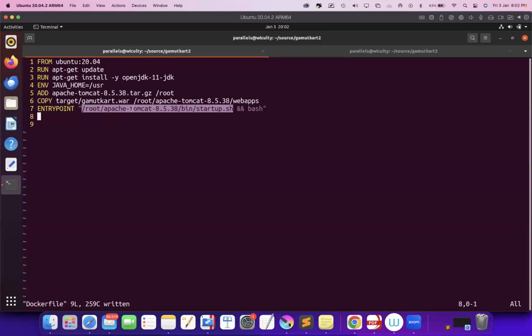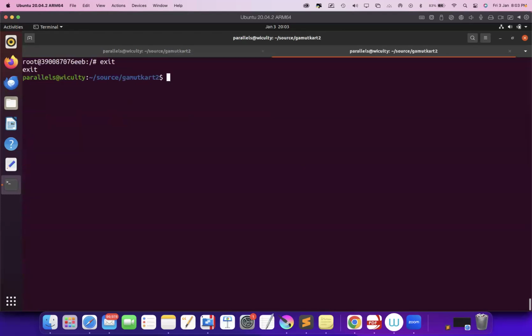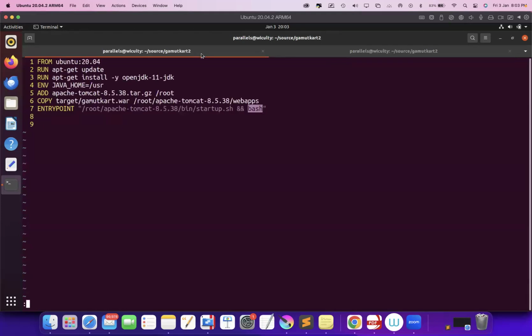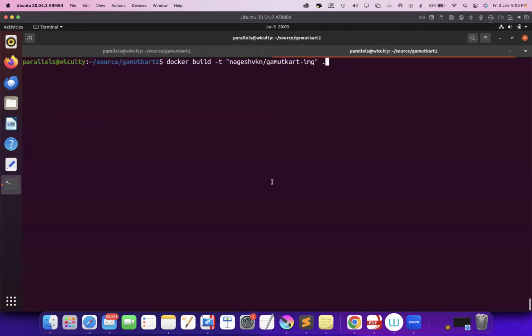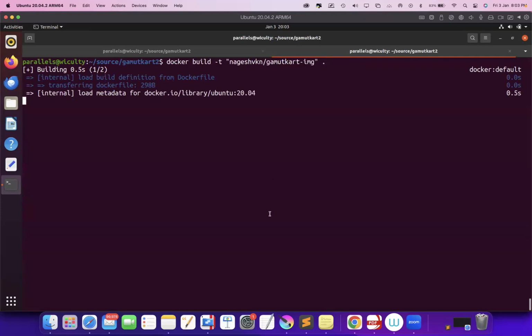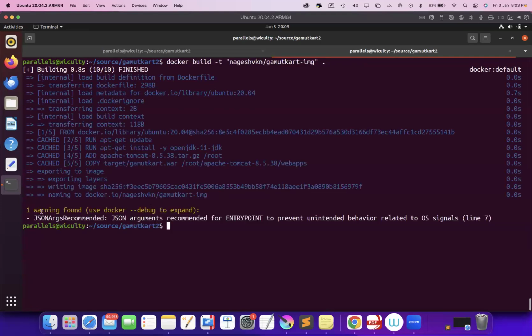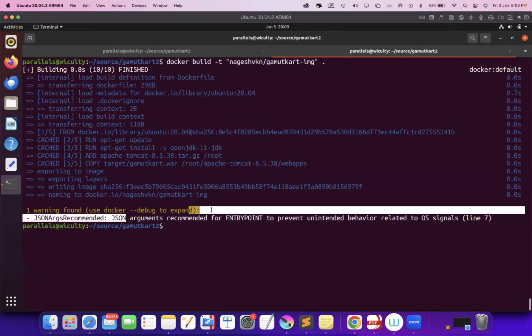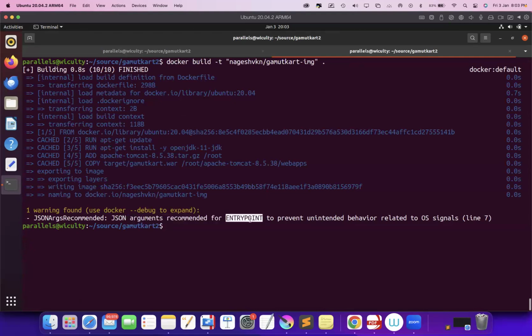So this works basically. It will start Tomcat, and then it will start bash, but it is throwing that error. I just want you to understand that error. Okay, see this. This is the warning. It says JSON arguments recommended for entrypoint to prevent unintended behavior. So we have to come out of this.